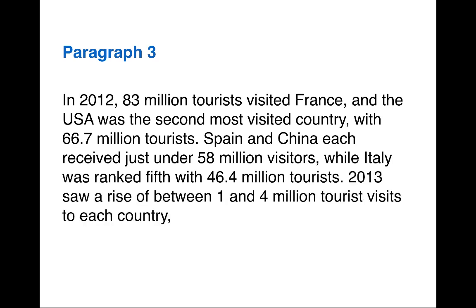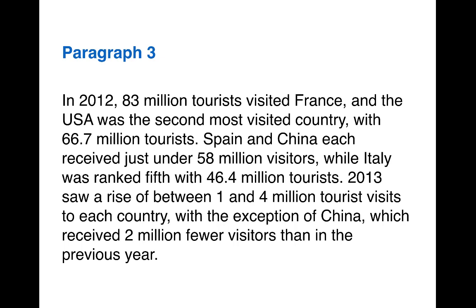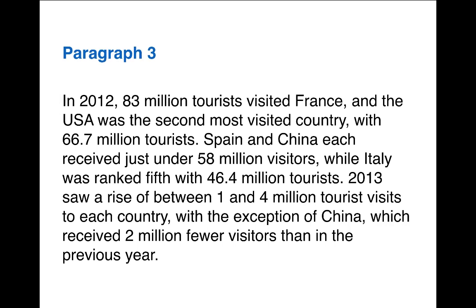2013 saw a rise of between 1 and 4 million tourist visits to each country, with the exception of China, which received 2 million fewer visitors than in the previous year. I've finished paragraph 3, and now I'm going to underline one or two key things in this paragraph. Firstly, remember that this whole paragraph was about numbers of tourists. Nothing about the spending yet, so tourists visited. This is all about these tourist numbers.